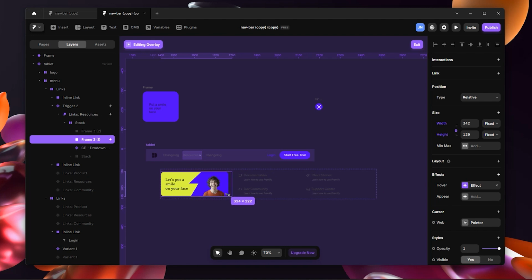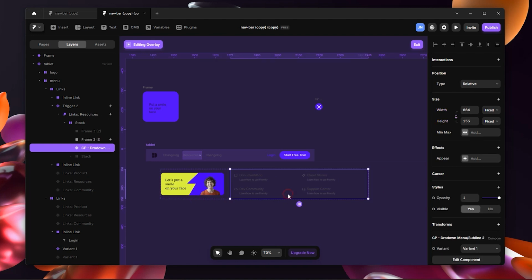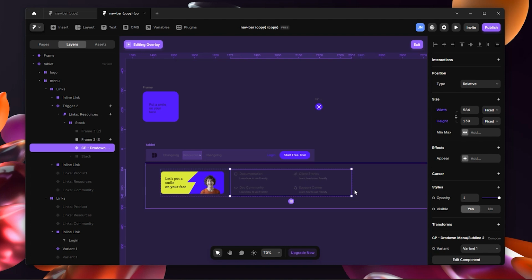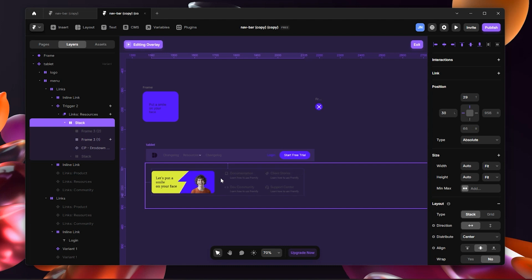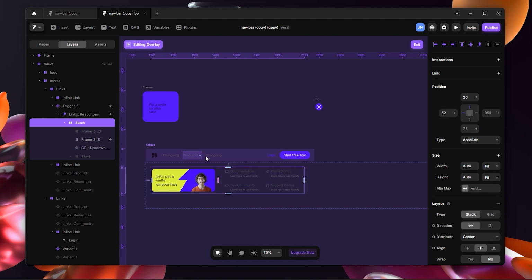Make sure to hold shift as you decrease the sizes so that you can maintain the same aspect ratio. I'm going to decrease it like this, there, okay. Then I'm going to go to this other component, which is just below it, hold shift again, decrease the sizing like that, and drag it inside so that it fits my tablet here. Then I'm going to click the main frame, which is this stack, and adjust it and bring it inside so that it appears at the center of my drop down menu. So I think this is now okay.